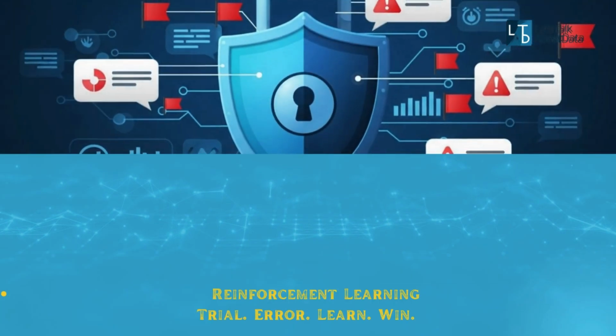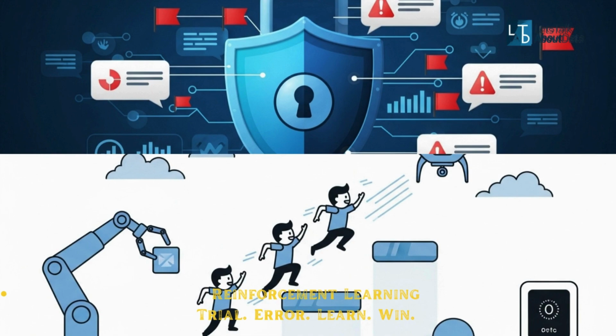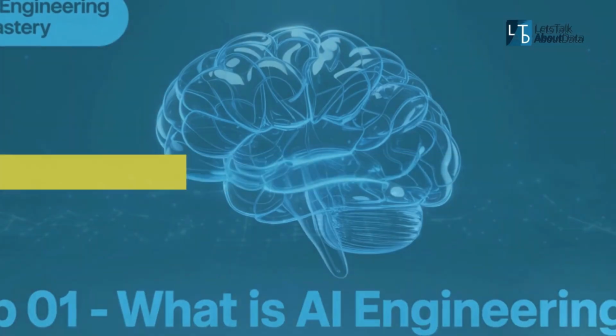Now let's talk about reinforcement learning, where an agent learns by trial and error, improving its actions based on rewards. This is how AI beat the world champion at the game of Go. It's how robots learn to walk, grasp objects, or play video games with zero prior knowledge. It powers autonomous drones, robotic arms, and even smart thermostats that learn your preferences over time. These systems don't just follow rules, they adapt, optimize, and learn dynamically.